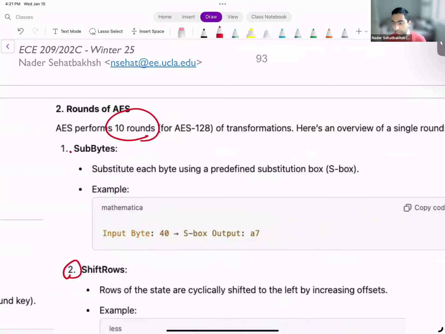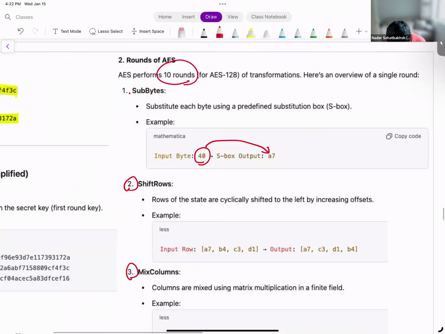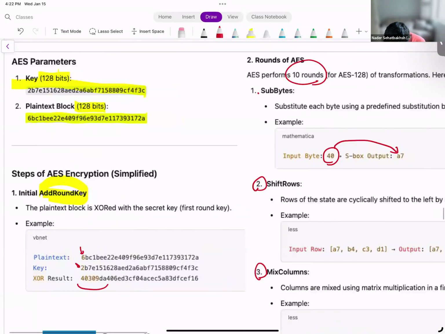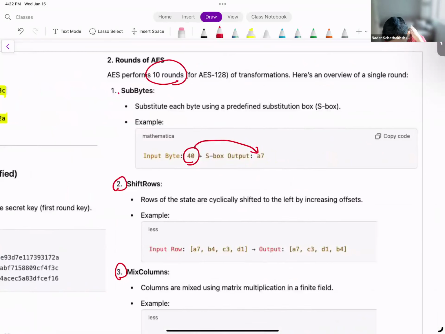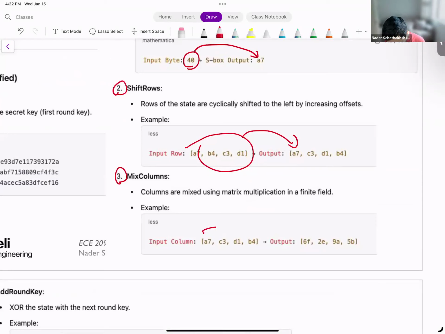So the SubBytes is essentially a table. You can actually Google this table and see the actual numbers. But essentially, once you look into this, you will see that, for example, there is a number, and the output of that needs to be shifted to somewhere else. Let me see if I actually have it. Yeah, don't have it here. But yes, you move the bytes around, then you shift the rows. So for example, you take this row and you shift it and move it somewhere else. And then you also mix the columns. So you have a column like this, then you shift the columns with other columns in your data as well.